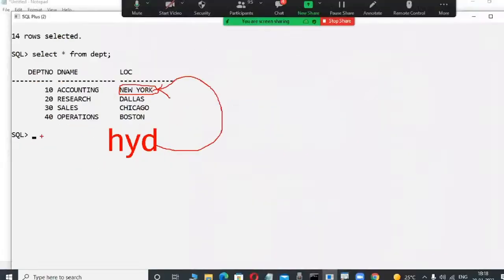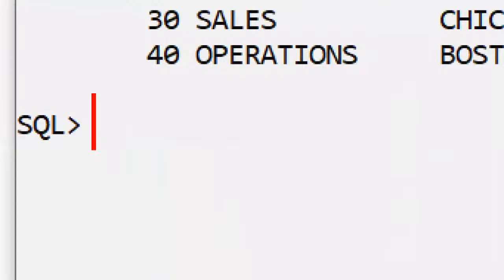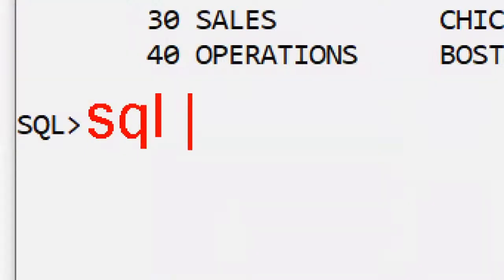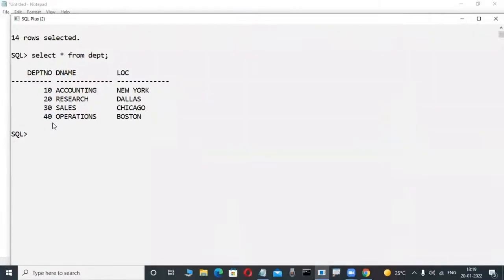How can I do it? Just in the SQL prompt, using the SQL language. SQL is a very easy language, I will tell you how. In the SQL language you type some commands. Observe here: update table, something like that. Only single or two lines of commands, very simple. That's why anybody can learn it. SQL is very easy, and without any knowledge of software you can handle it easily.